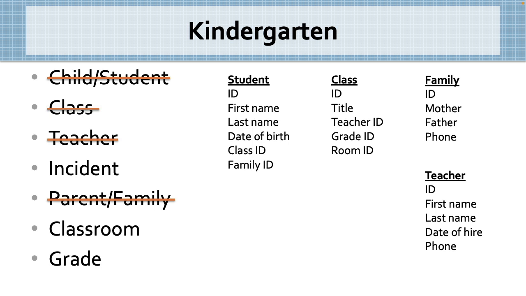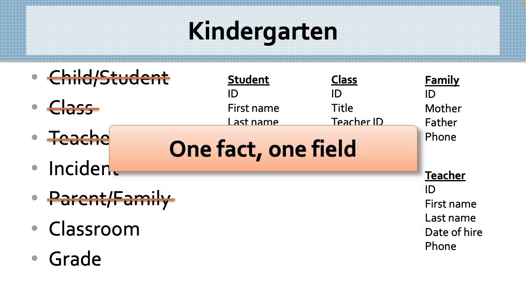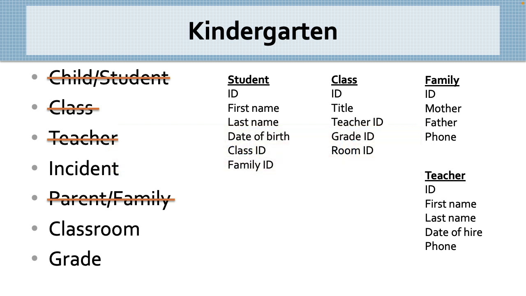There's a principle in database design. One fact, one field. That is, if you have a data value, store it in its own field. Don't store 2 facts in one field or 3 facts in one field. One fact, one field. So to keep track of these incidents, we're not going to make a notes field in the student table and just keep a running text log for each student. We're going to create an incident table, giving each incident a unique identifier value, along with the ID number of the student and the date and description of the incident.